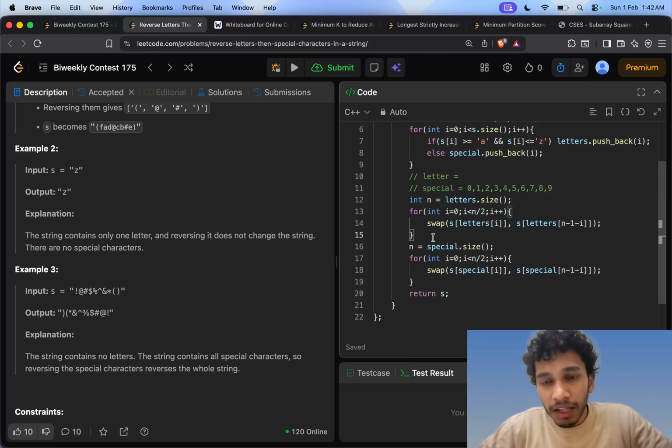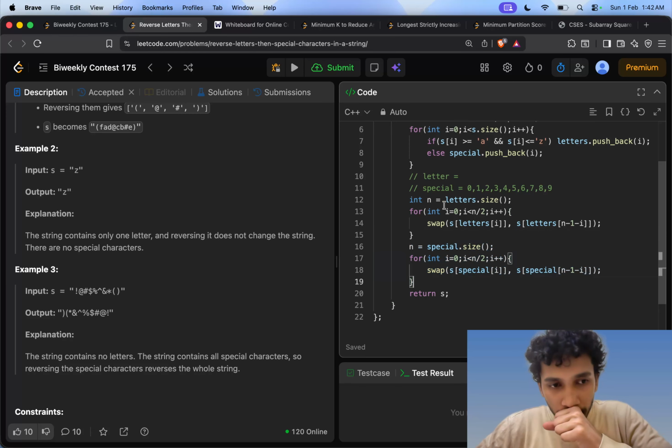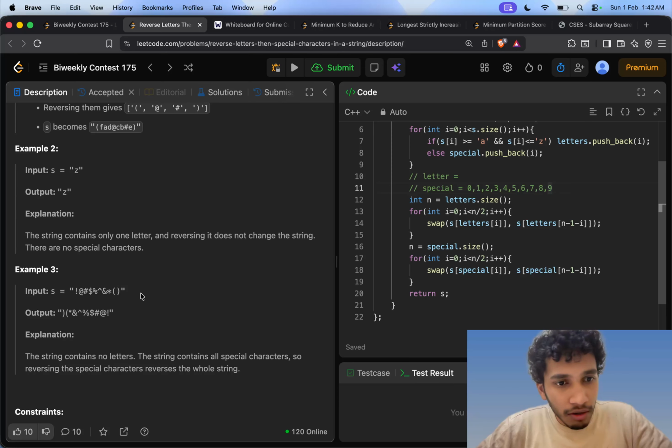So reversing an empty subsequence, we would get nothing, and then reversing this particular special subsequence, we would just reverse this particular string. All right, so we would be getting this as our answer.